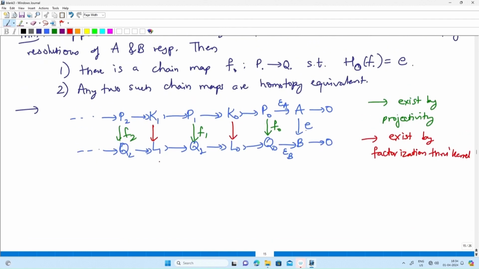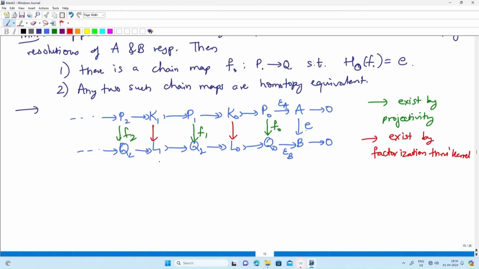I mean, you can check that H0 of F dot is precisely E. That just follows from this. Yeah, the co-kernel is A, the map is then the co-kernel at the bottom is B, and therefore you get precisely this. Okay, so now we have lifted, we were able to lift this in the first place, and now the second proof.